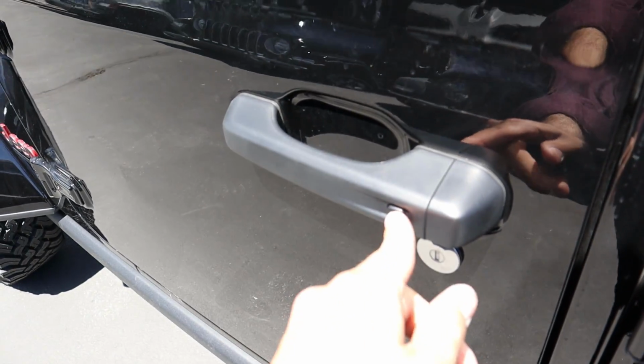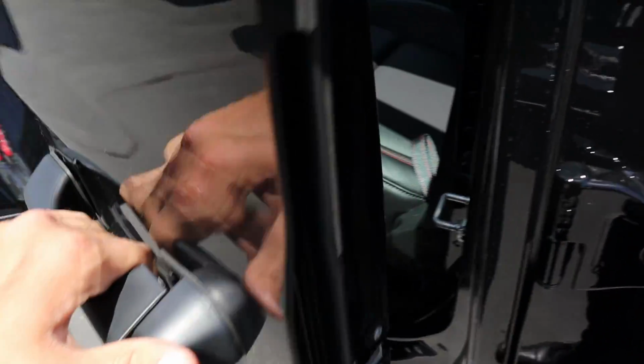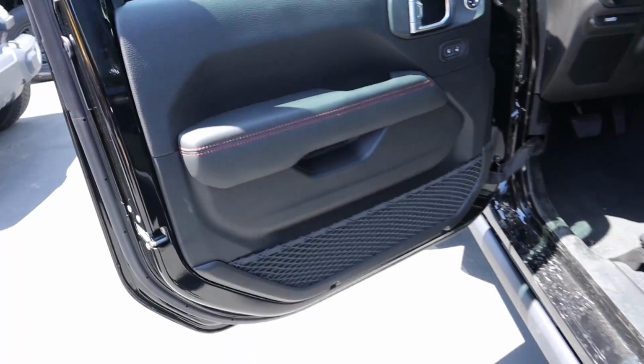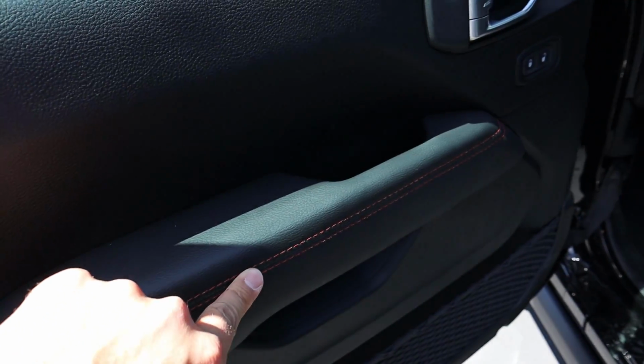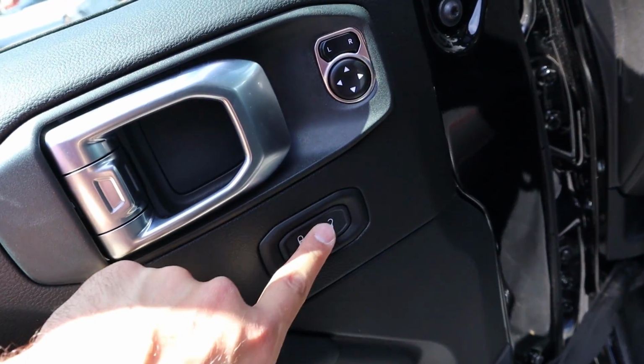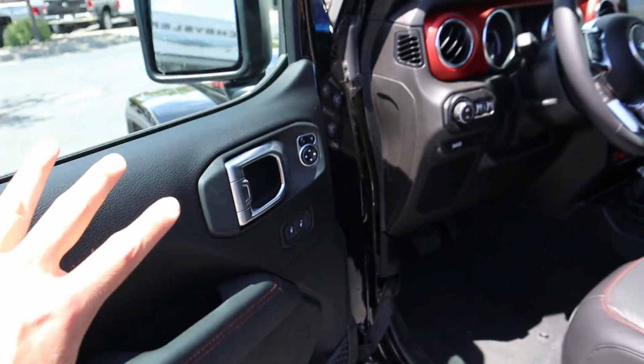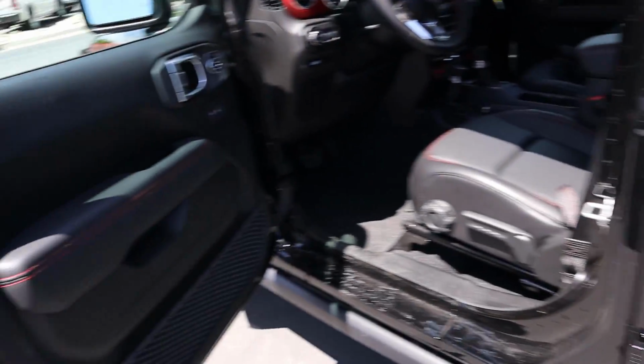Now up front here, we have the keyless entry system. So one touch to lock it, and then you just have to put your hand on the back of the door handle, and that'll unlock the Gladiator. We can see here you got little cargo net right there, but more of the leather with the contrasted red stitching. You notice there's red accents all over the Gladiator. You've got your door lock and unlock buttons, mirror controls right here, and then that latch again. And just like the Wranglers, you can pull off the doors if you want.